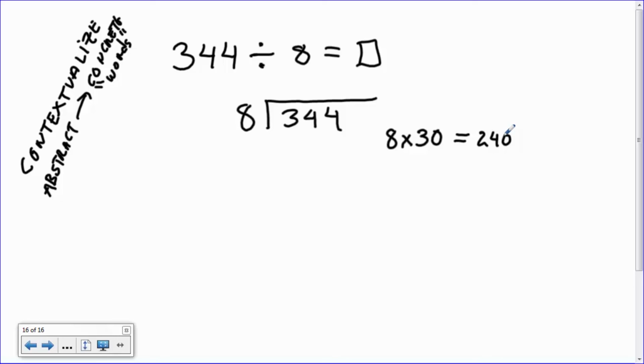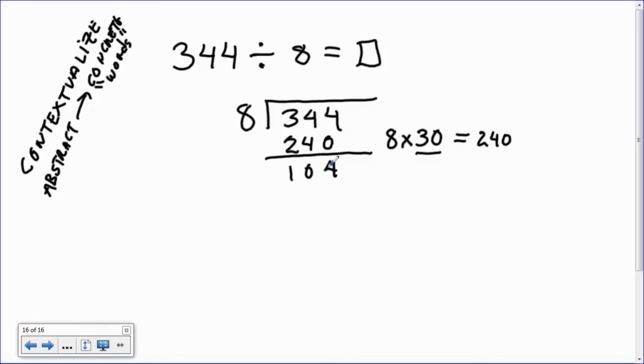So again, if they're comfortable in the 3rd grade with their power 10 arithmetic and their multiplication of 8 times 3, they know that 8 times 3 is 240. I'm going to underline this because the 30 is what was distributed in each of those 8 groups. So I have gotten rid of 240 objects. By distributing 30 objects to each of the 8 groups, I got rid of 240 of the 344 objects, so I'm left with 104 objects. And now I want to distribute into the 8 groups the objects that are left.